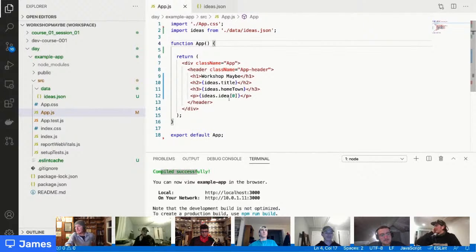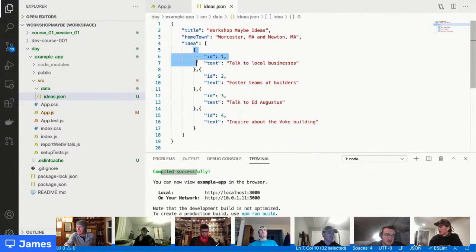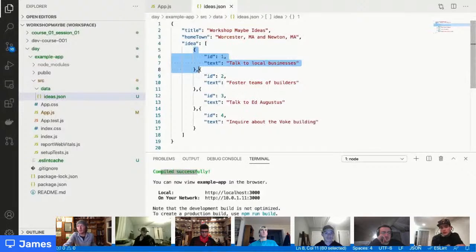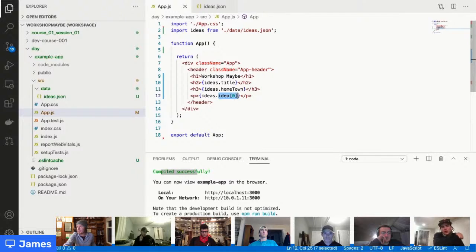The reason it's happening is because what's in this array at index 0 is actually an object, okay? There's another object here. And React, which we're building in right now, really doesn't like it when you try to print objects. When you try to print objects, I'm using the word object with a capital O, right? When you try to print a JavaScript object to the page, this is what's going to happen, okay? So I don't want the whole object. All I want is maybe just the ID.